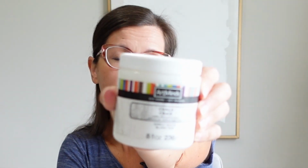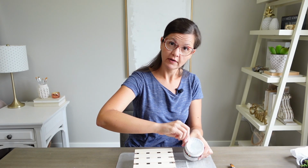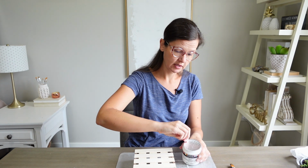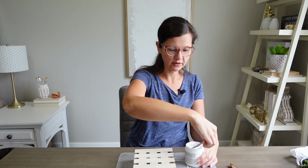But what does get a yes for me is this chalk paint. I'm going to paint the whole base simply white. And I've never used this before. Clearly it's a brand new can. Let's shake it. Oh, I did use it. Oh, that would have been a disaster. I would have had paint everywhere.